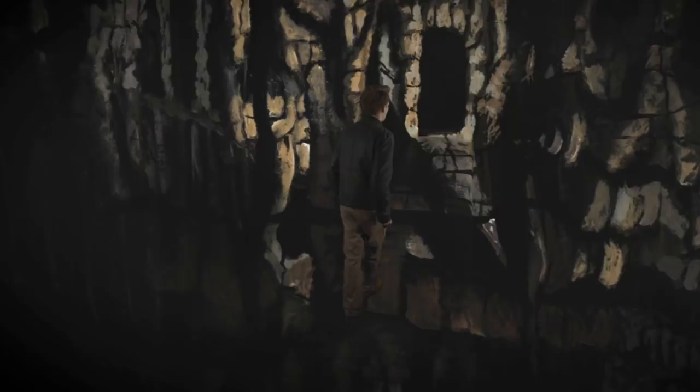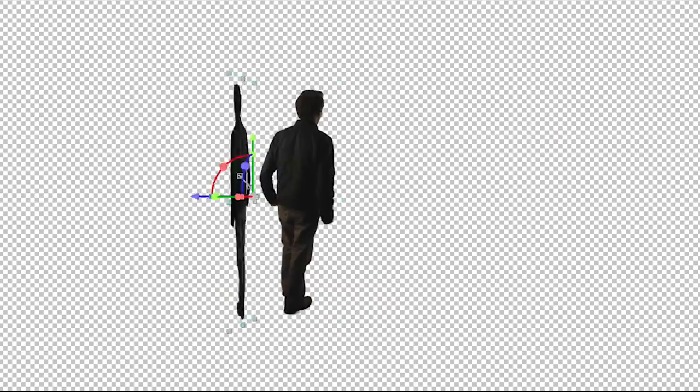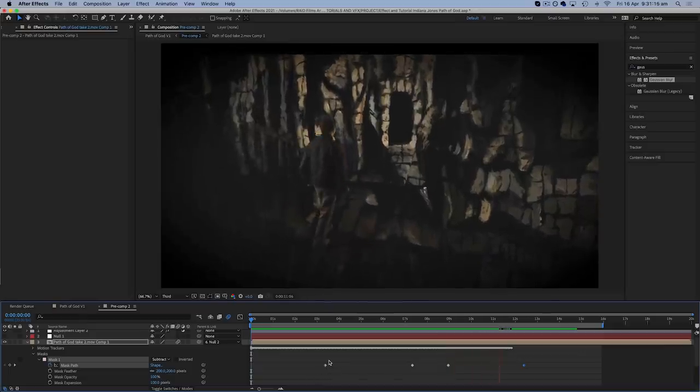Getting the figure to stick to the bridge was pretty difficult because both shots are moving, so I stabilised the motion of the figure layer and tracked the motion of the bridge layer and parented one layer to the other. This did about 80% of the work and then I just did some manual repositioning to really get those feet to stay in one place on the bridge. Next I wanted to create a slight shadow — I think they did the shadows with puppets in the original film, which must have been a real headache. For this version I duplicated the figure layer, manipulated it in 3D, and with the opacity turned down and some blur added I was able to use it as a shadow that sticks pretty well to the feet.